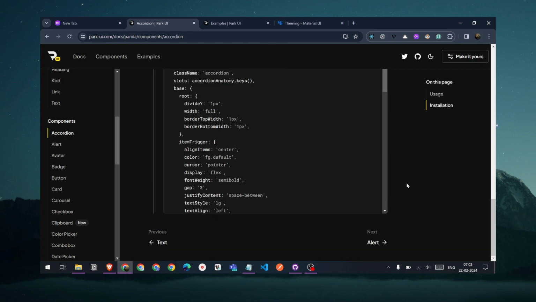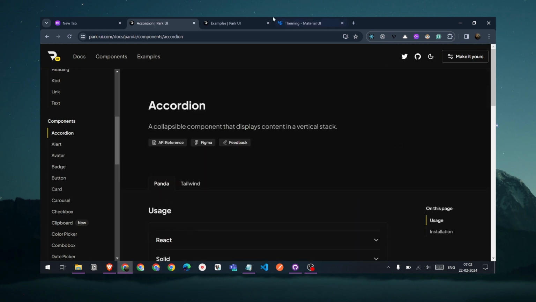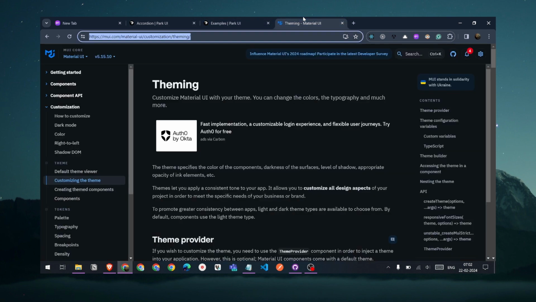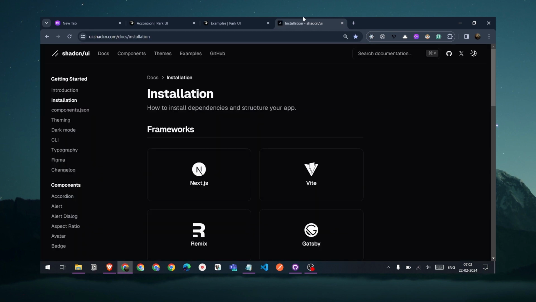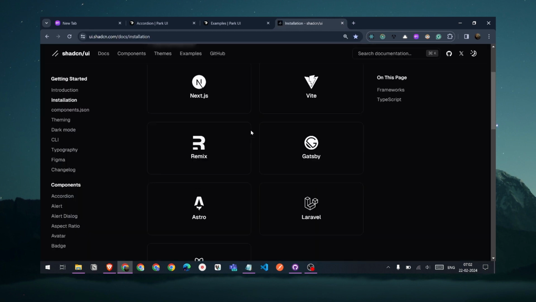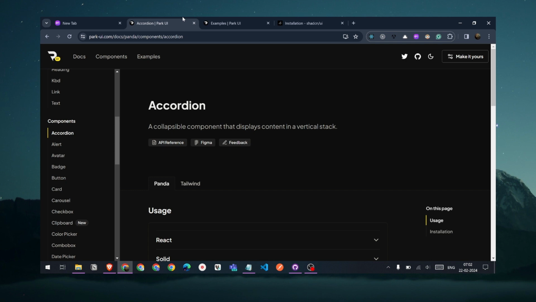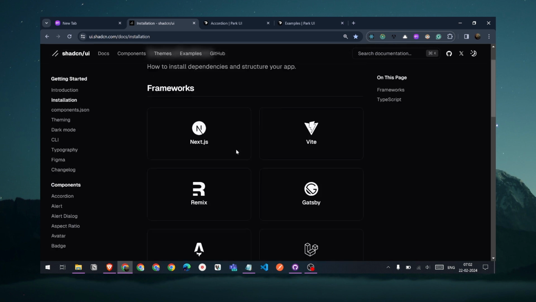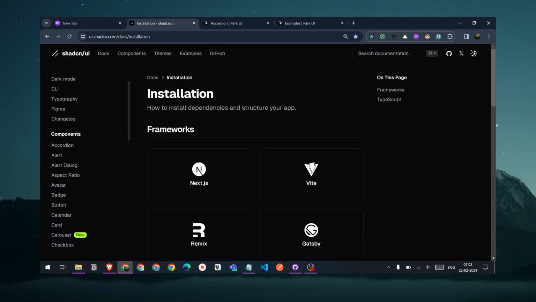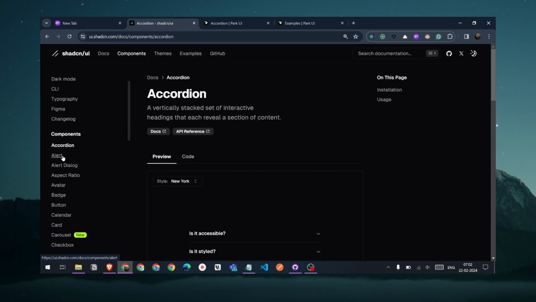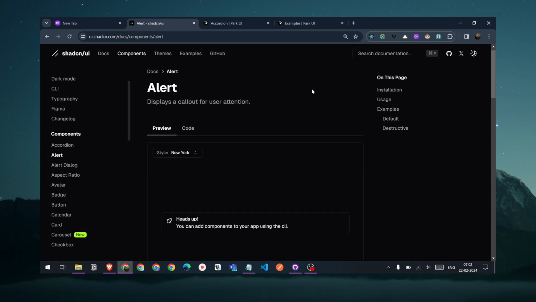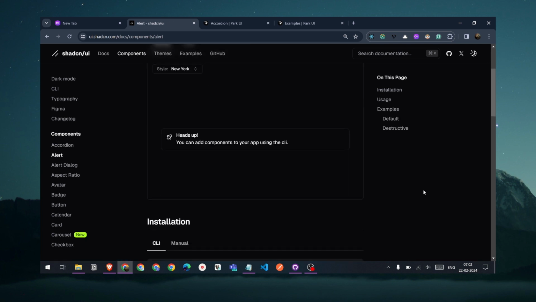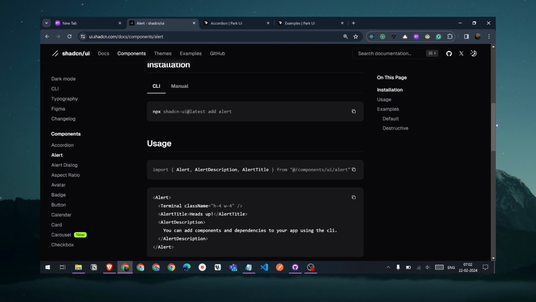Like Shadcn started this thing, so let's go to Shadcn. Okay, I told you that Shadcn and Park UI look the same, and they took inspiration from Shadcn. So if you go to the components part, let's say I want to use the alert. I just need to run this command.